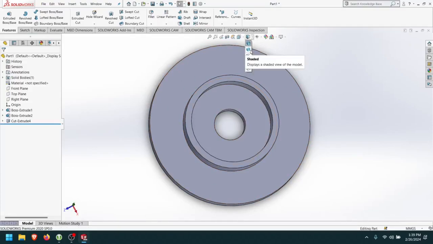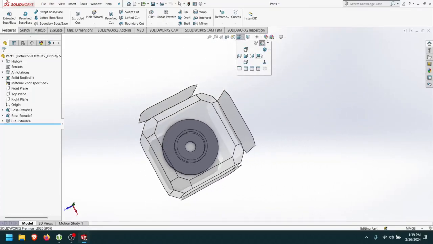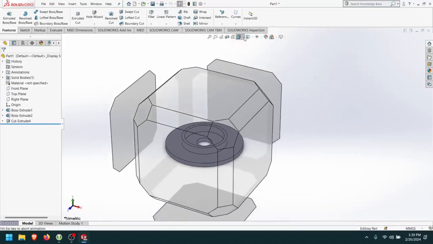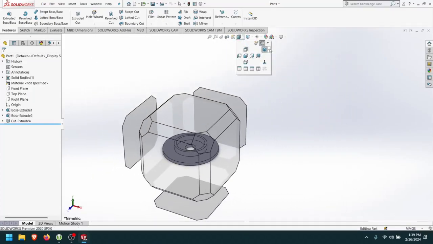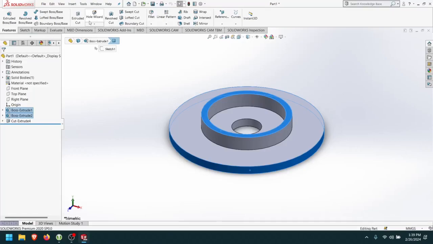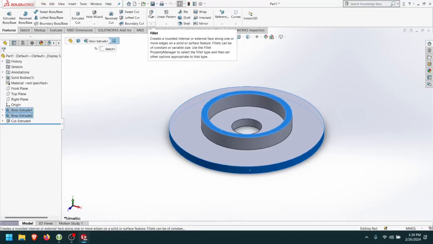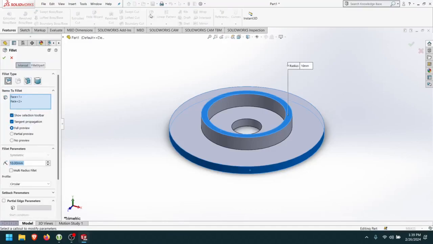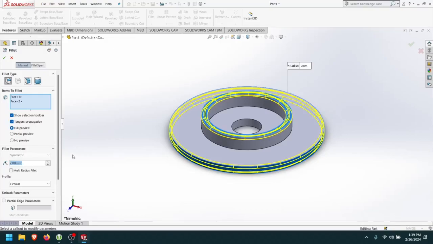There we go. So now let's go to, I think, trimetric. There we go. Trimetric. You can find that using the drop down there, and if you select that, it will appear already on the panel itself after I click that. So anyways, let's select the faces here and here, and then press fillet on the top right there. And then we type, I think, 2 millimeters. Yeah, 2 millimeters.